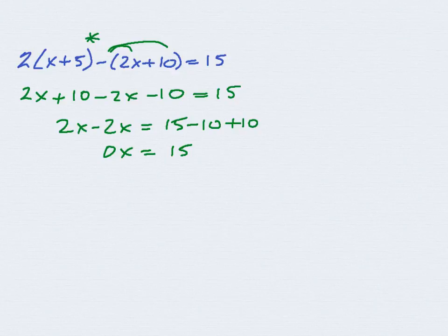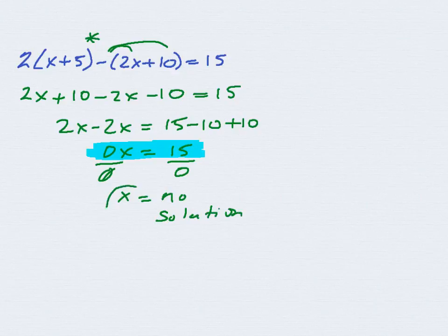Now you can go one step further, or you can go right straight to the conclusion. If you go one step further, you could divide both sides by 0. On your calculator, 15 divided by 0 is going to give you an error, and that's because if you go back to this line and you say to yourself, what value for x could I substitute in when I multiply that number by a 0, I get 15, and it's impossible. So in math, we say that there is no solution to this question. There is no value for x that could make this equation correct.